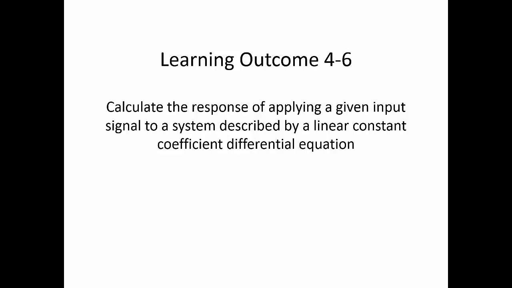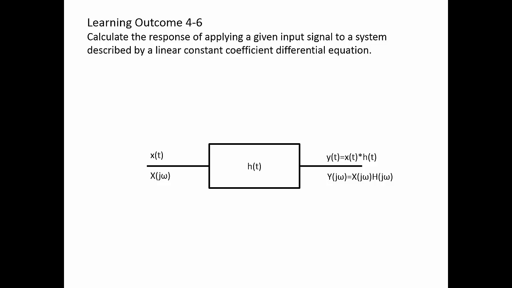Learning Outcome 4.6. Calculate the response of applying a given input signal to a system described by a linear constant coefficient differential equation. We have our input signal x of t, which in an LTI system uses the impulse response to produce the output signal y of t, which is a convolution of x of t and h of t.